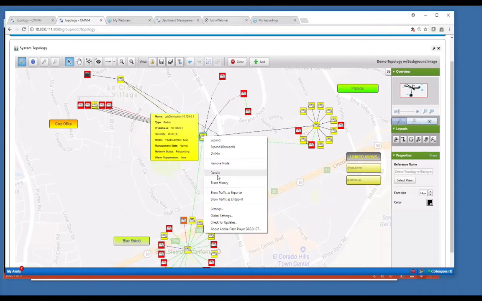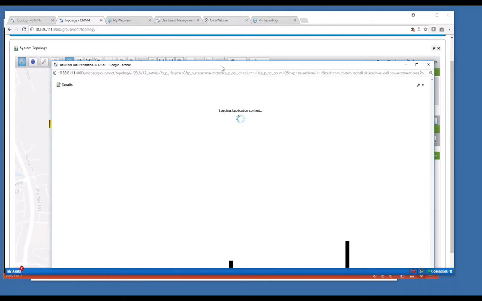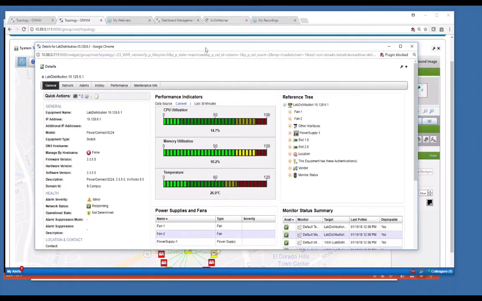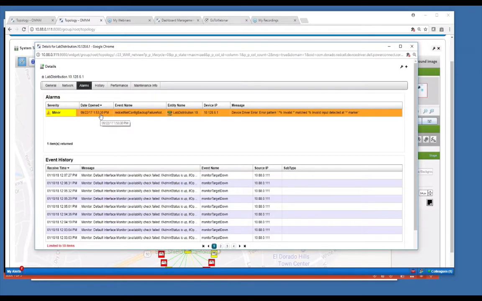Probably the most useful thing here, though, is you want to figure out what's this alarm on here. You go to details, and it's going to bring up similar to what you get off of the resource manager when you go to details. We're going right to the device to figure out what's going on, but you can drill into the alarms area, and you can see what the last alarm was. This happened to be a backup failure on this device. Some pattern didn't match. It's like a syntax error or something. But you can immediately see what that alarm was and see the event history on this.